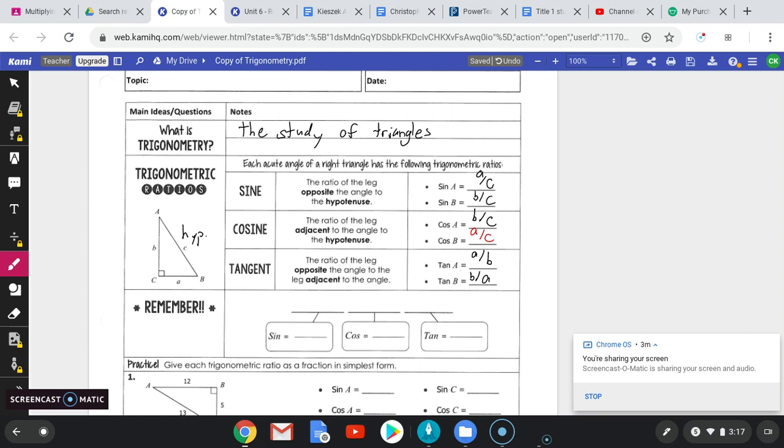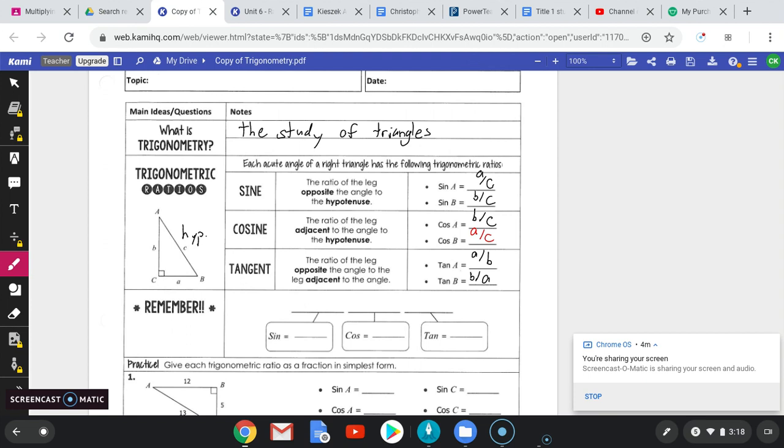Notice none of these ask for the ratio with respect to angle C. That is because the side opposite is c, but that's also the hypotenuse. So for the ratios sine, cosine, tangent of C, which measures 90 degrees, something special happens with that. If you go into math next year, you'll learn more about that.